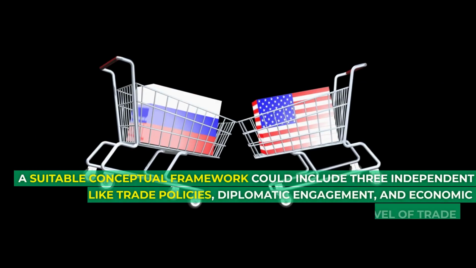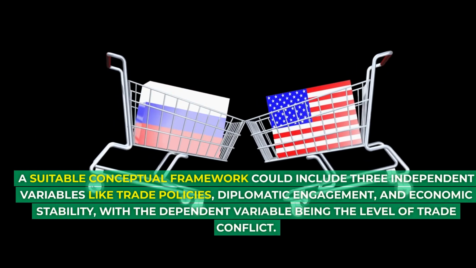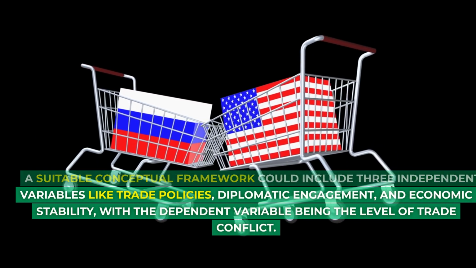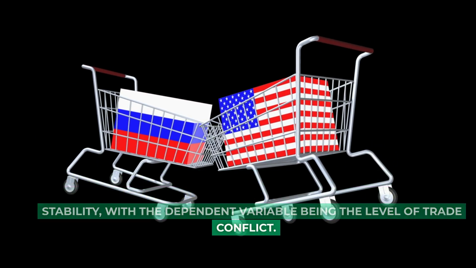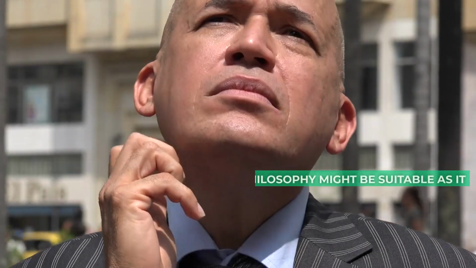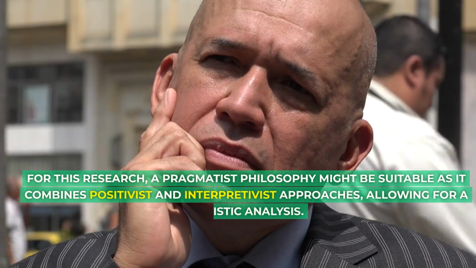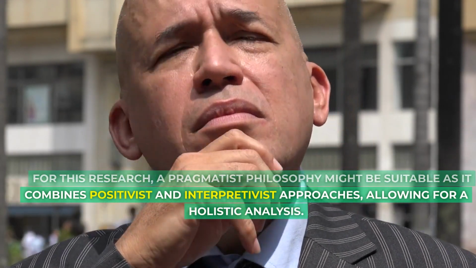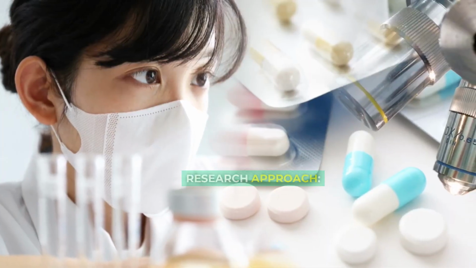Conceptual framework. A suitable conceptual framework could include three independent variables like trade policies, diplomatic engagement, and economic stability, with the dependent variable being the level of trade conflict. Research philosophy. For this research, a pragmatist philosophy might be suitable as it combines positivist and interpretivist approaches, allowing for a holistic analysis.